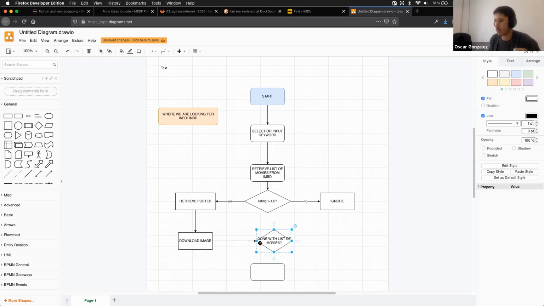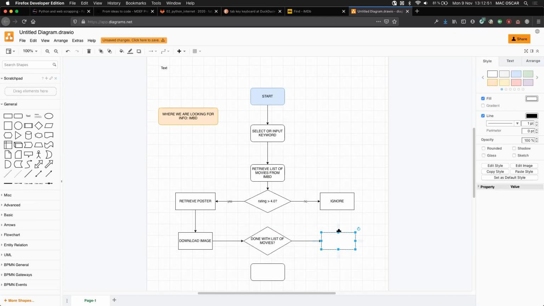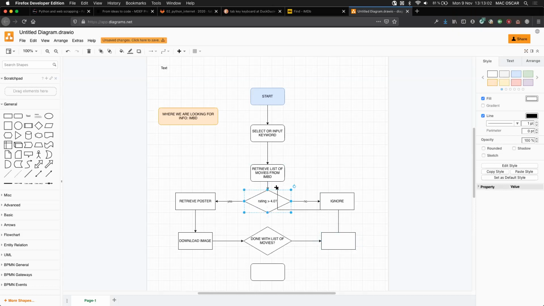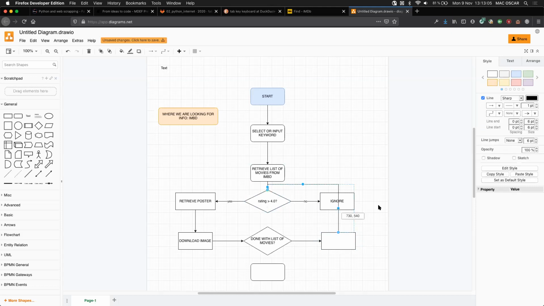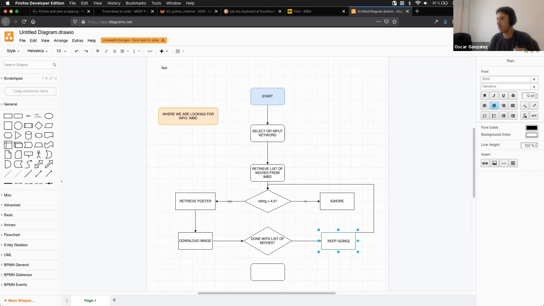So if you're done with the list, what should you do? And if you're not done, what should you do? If I'm not done with the list, you continue looking for movies or downloading the posters. So I would go to the next item and keep going.